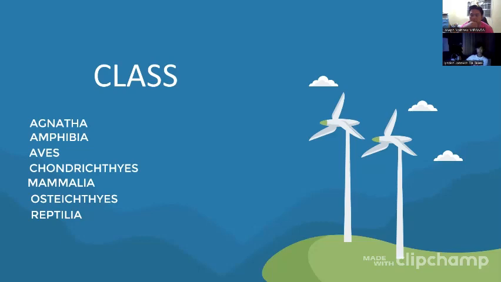The next class is Mammalia. These are the mammals. Key characteristics of mammals are the presence of fur and hair and mammary glands derived from modified sweat glands which produce milk for the young. The bony fish are the most numerous of all vertebrate classes. They are cold-blooded. Their swim bladder is an air sac used to control buoyancy, unlike sharks.